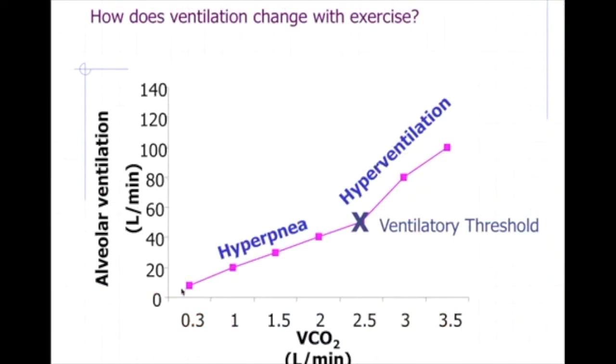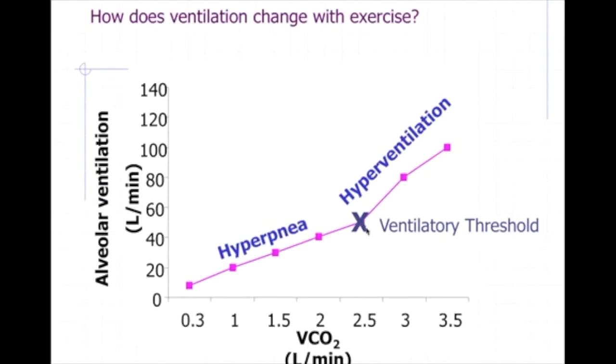Now, when we start exercising, an increase in our workload, we'll see a linear relationship, right? A linear relationship of what's being produced. And then all of a sudden, we'll hit a time period in which our ventilation exponentially increases. This is the time period called the ventilatory threshold. Essentially, we are progressing appropriately to match how much CO2 is being produced with how much we are breathing.